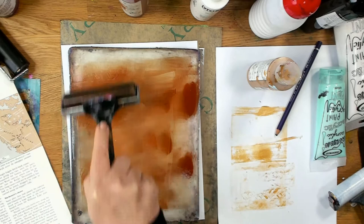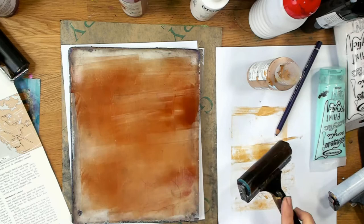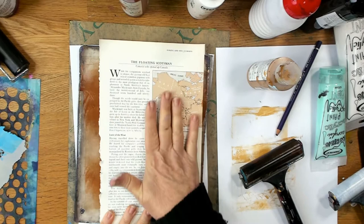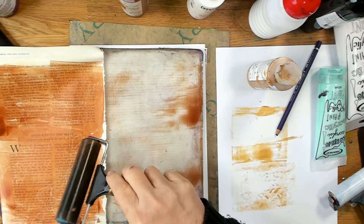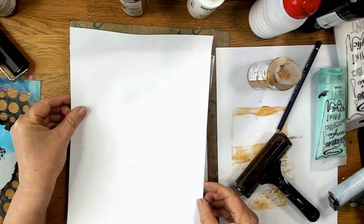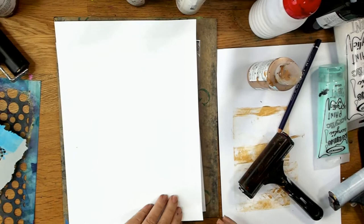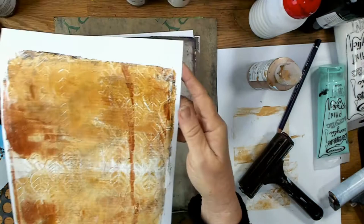I do have some favourite paints when it comes to doing the actual jelly plate pull, and you'll have to do a little experimenting to get just what you want. What I'm doing with this Burnt Sienna is pulling it to get some writing. This is a glossy piece of paper out of a book with black writing, and you can see it leaves the writing on the print. I'm not going to throw this piece of paper away — it'll become a piece I use in my mixed media art journaling. I've got a grungy looking background and I'm going to put my piece of paper back over the top. Make sure you use your hand firmly — I find I can feel it better with my hands. And now I have some writing through there as well, which I find a bit interesting. I love texture and I love mixed media.